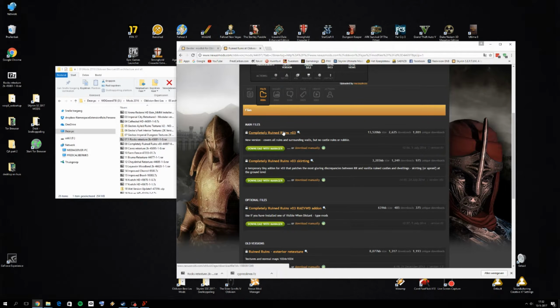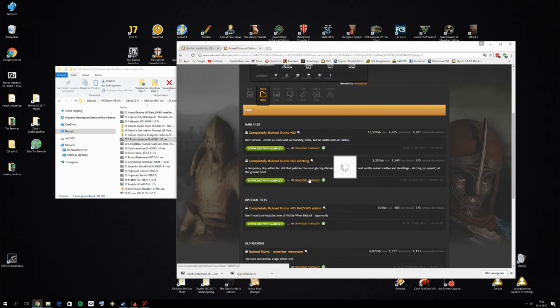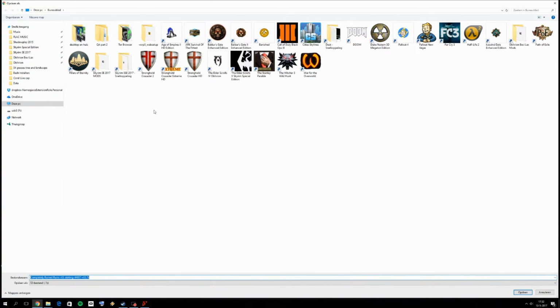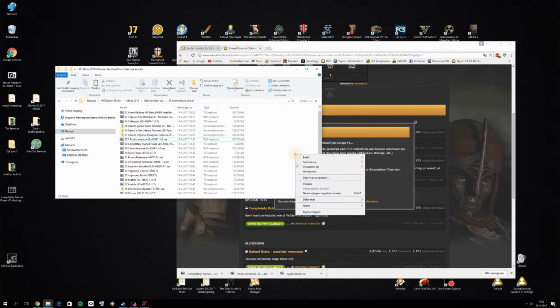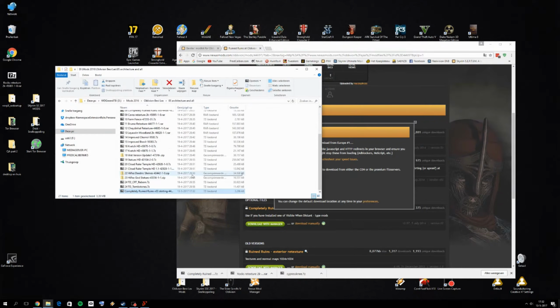So that means we need to download this one, and we also need to download the skirting one, which comes with some patches and all. So I actually need to download this as well. And then after it's finished here, I need to rename this as well. So I need to name it 8.1 to make sure the numbering is correct as well.